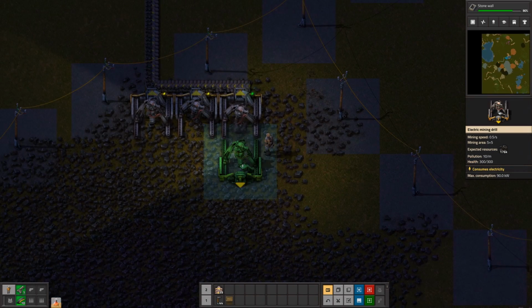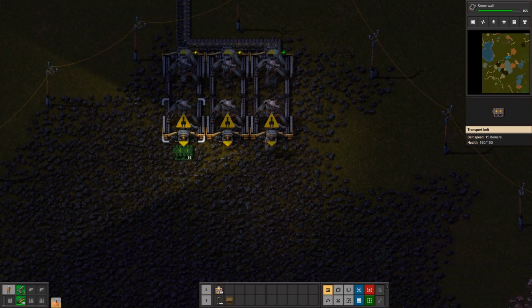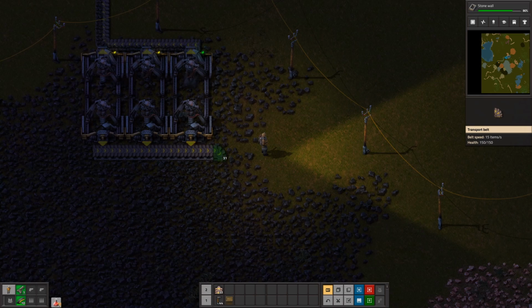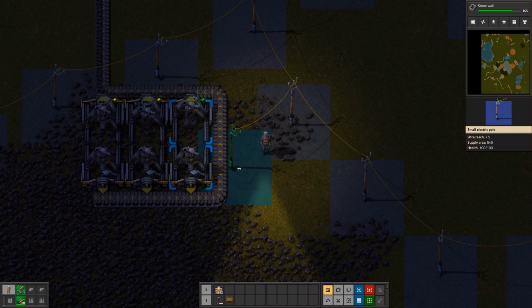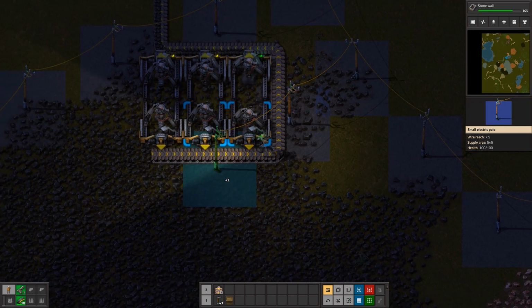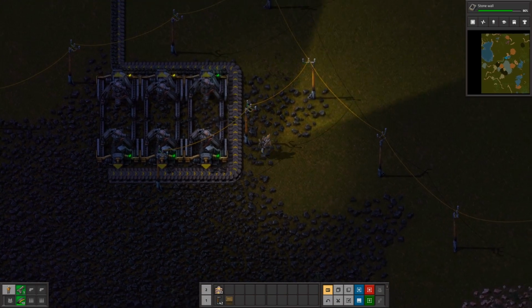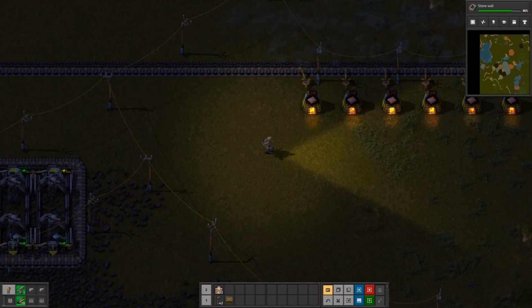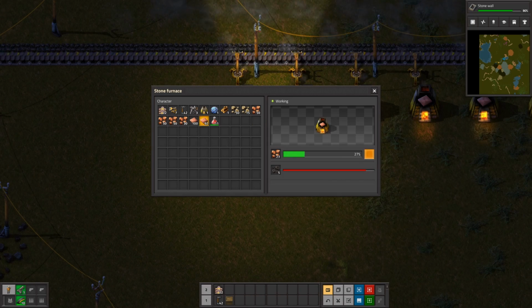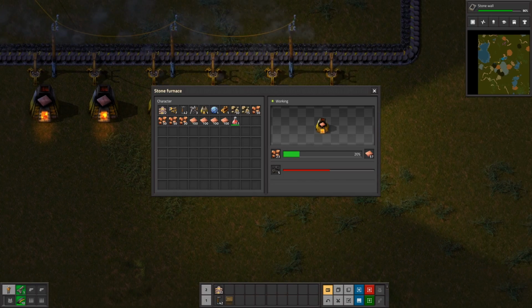Go and set up these drills here. Of course, make sure these drills have power. If they don't got power, they ain't gonna drill shit. And there we go. Maybe just have a few more though. I sometimes build more drills than I need. It just ensures that I'll never have to worry about running out of coal.